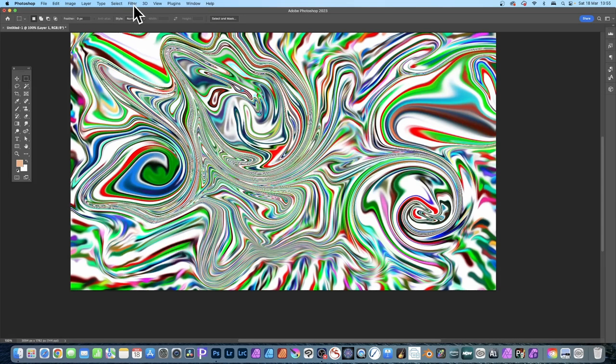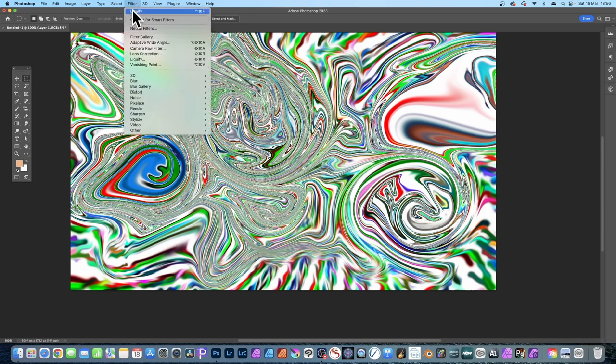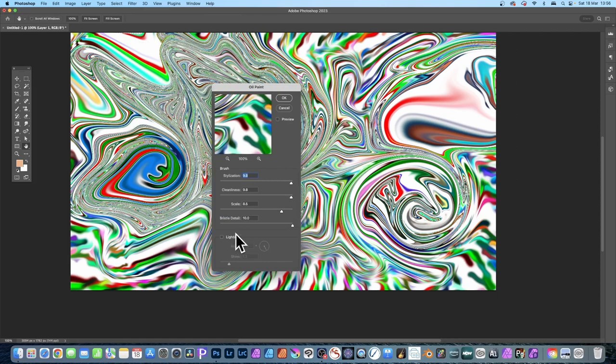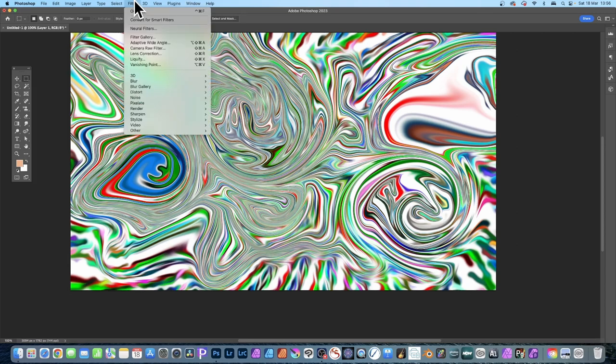You can also go over here, filter and liquify. Apply it again. And it'll take a few seconds to process. And sometimes the result will be brilliant. What also you can do is you can always go to filter and you can go down to stylize and oil paint if you want to create a slightly more smeary design. So filter and oil paint, set those to the max, don't have the lighting on and click OK. And apply. You can see just again, you can always go back to filter and liquify.